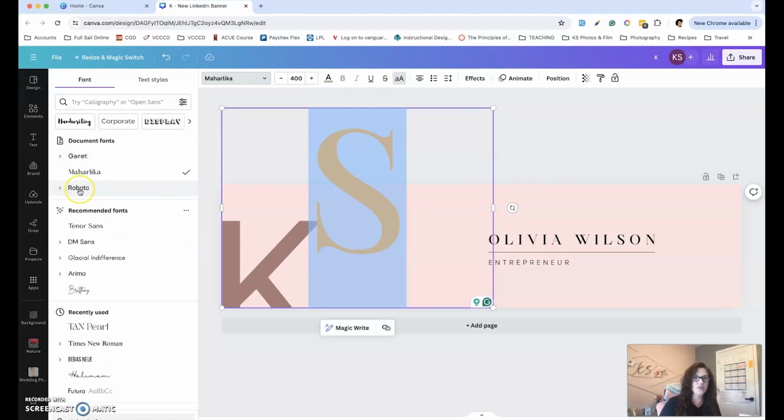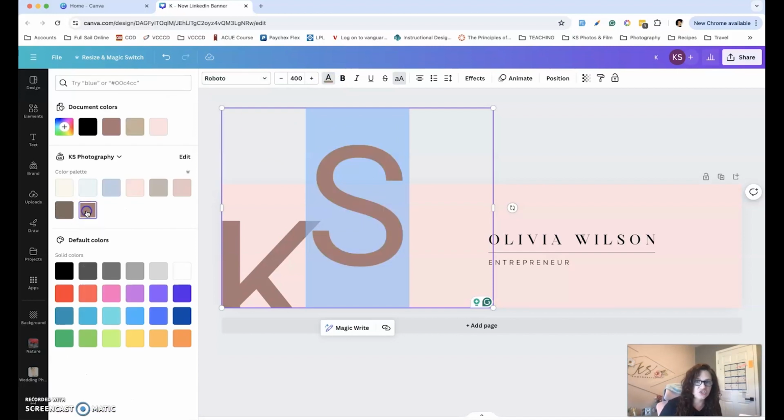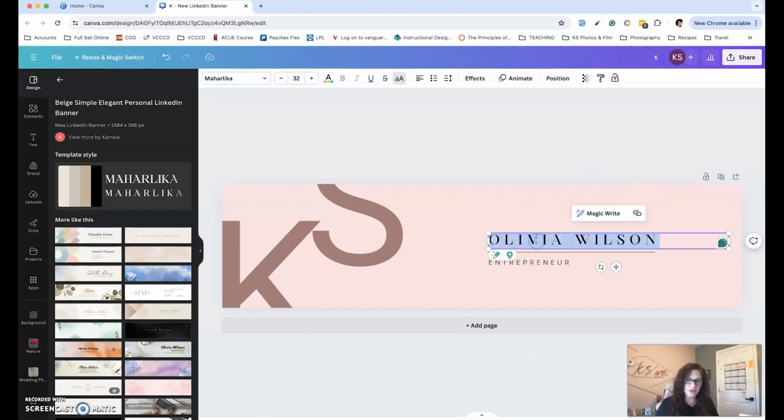And it will keep the last three fonts that you have been currently using. And so I can change that. Now I want to change the color again. Okay, so there we have it. It's just a little bit of an abstract. Now I'm going to go over here and I'm going to change the name. And I'm actually liking that this is a different font.